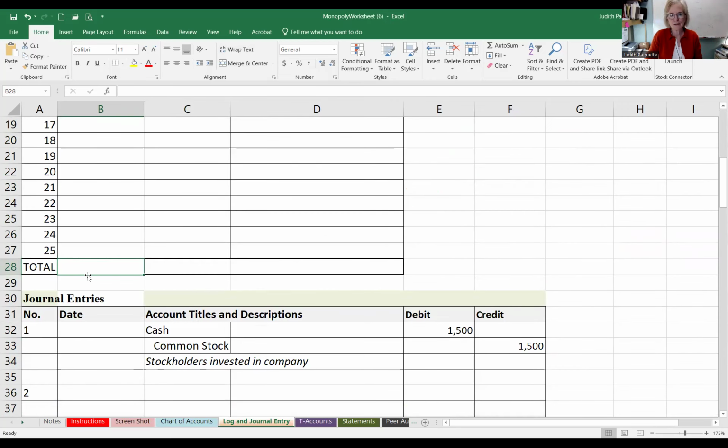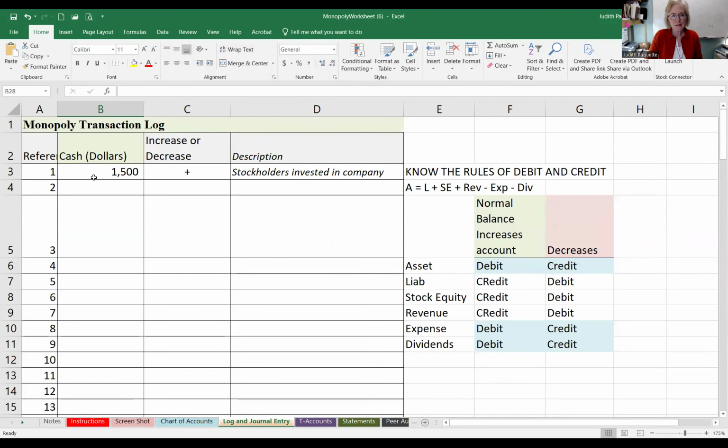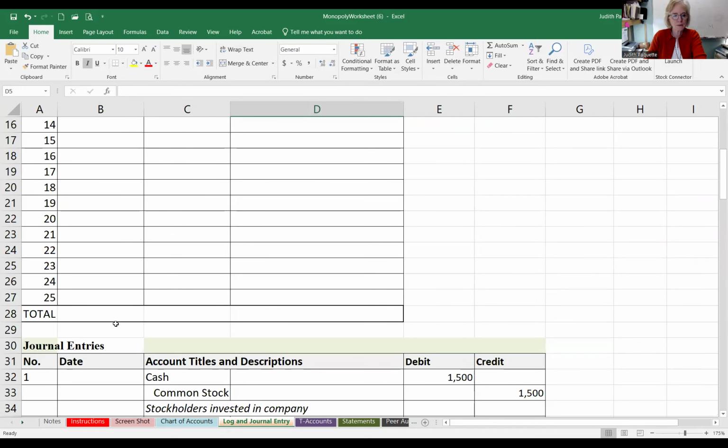25 transactions. Okay. Once you're done with your 25 transactions, you add them up. If it's a positive transaction, you put a plus here and you make the number positive. If it's a negative number, let's say it's a minus 300, then you just show that it's minus here. And then you put your description, purchased, whatever, X property, whatever the title of the property is, okay? Get to the bottom and you add up your numbers.